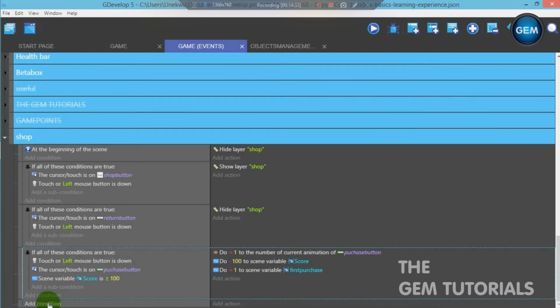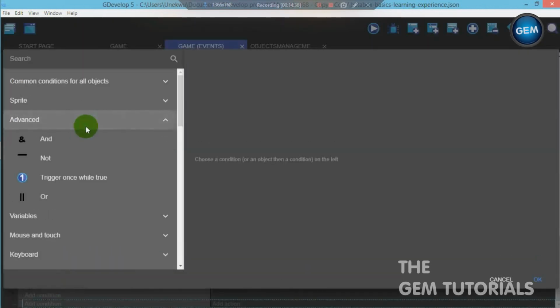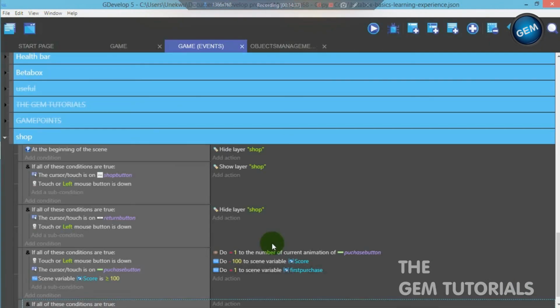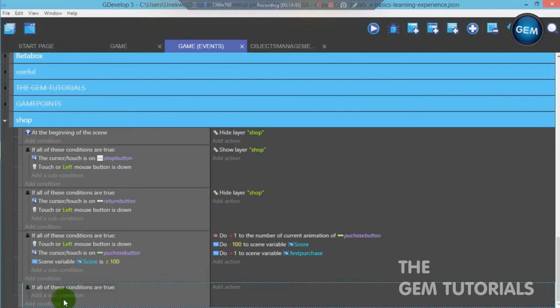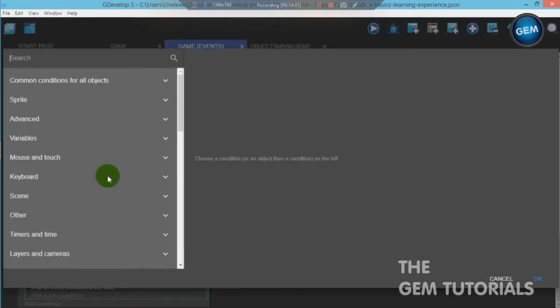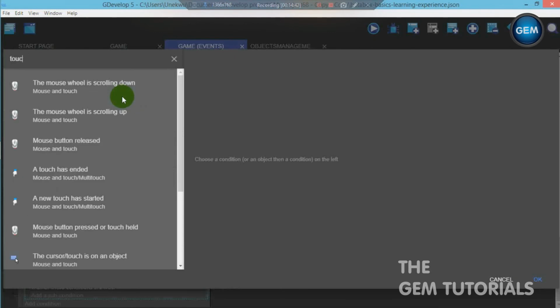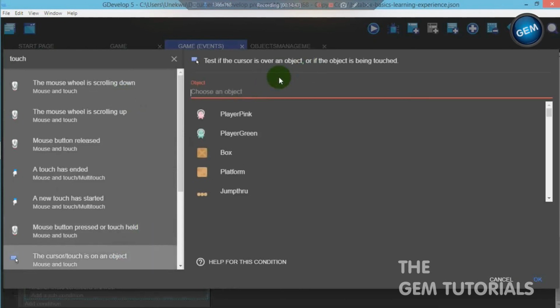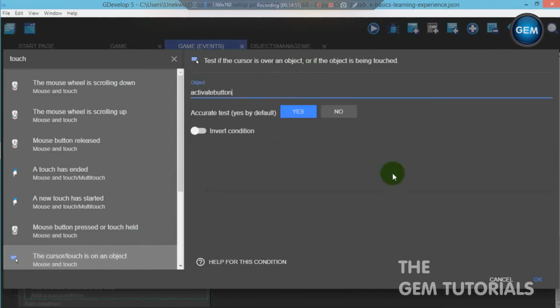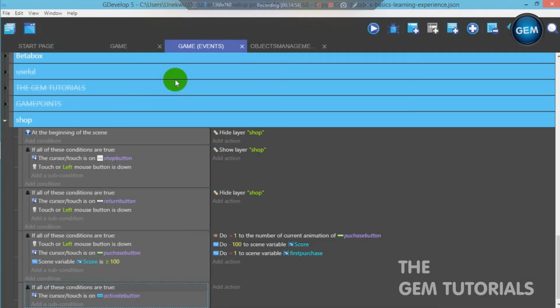And add condition, advanced, and okay, scroll down, add a sub condition, touch, cursor touches on an object, that's the activate button. This activates it, it changes it to what the player wants.